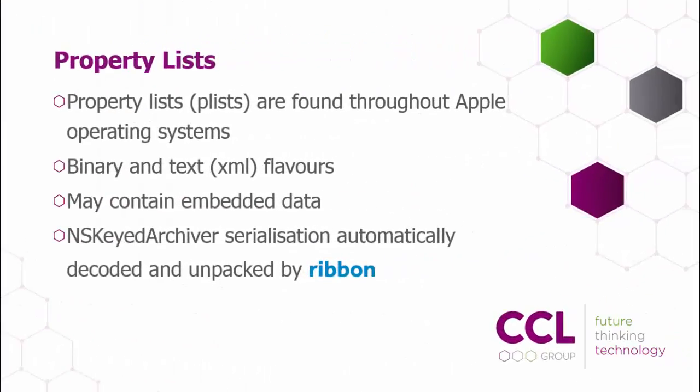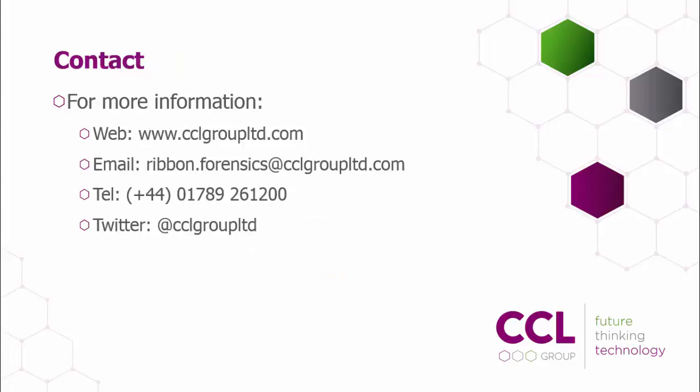Property lists are such a common data type, but they have their own intricacies. As we've seen in this video, having a viewing tool which deals with these potential complexities in a streamlined and integrated way can really help you find and understand the data that you need for your investigations.